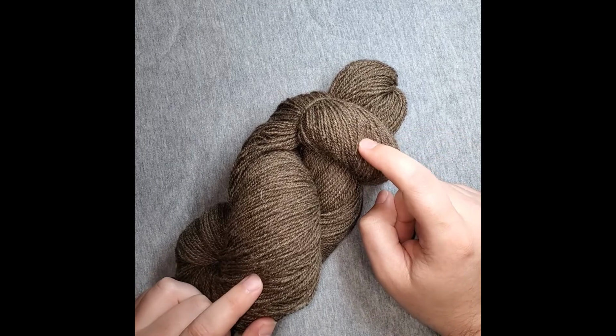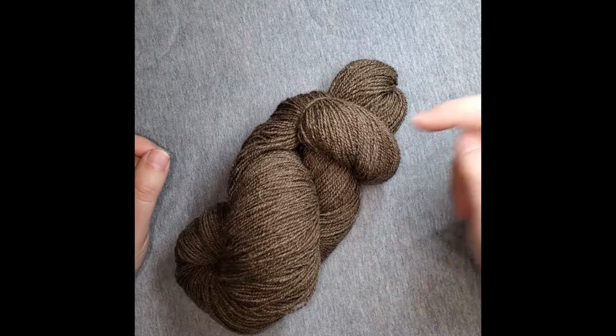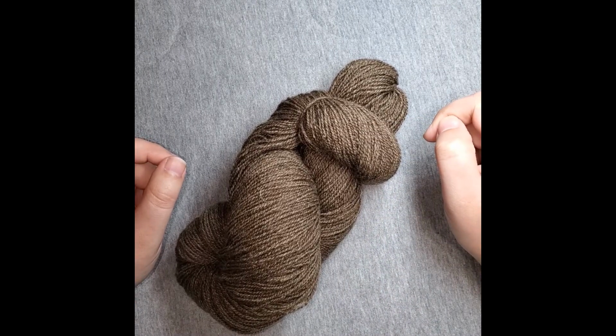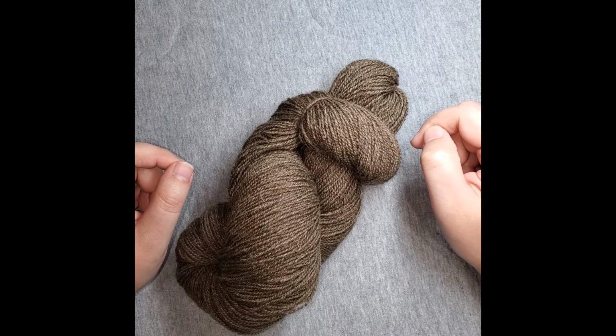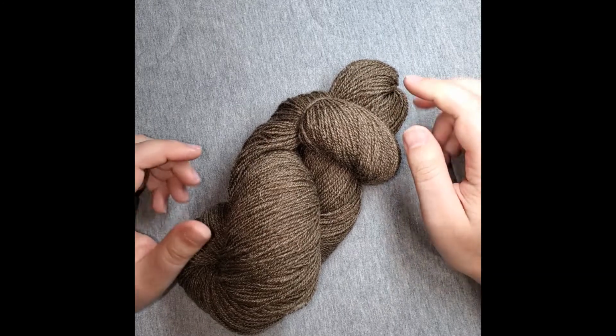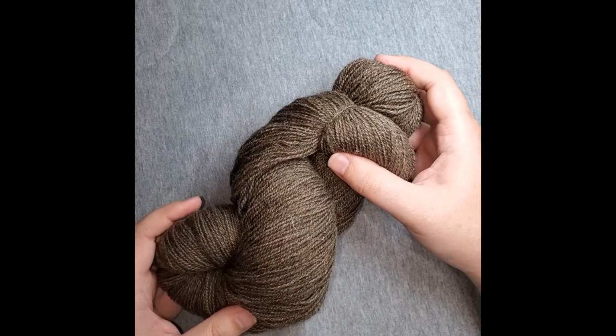So to work a hank, you have to wind it into another form. This put-up will not let you work directly from it. So that's when you would use a swift and a ball winder. So this is what is a hank, one of a very common put-ups to sell and store.